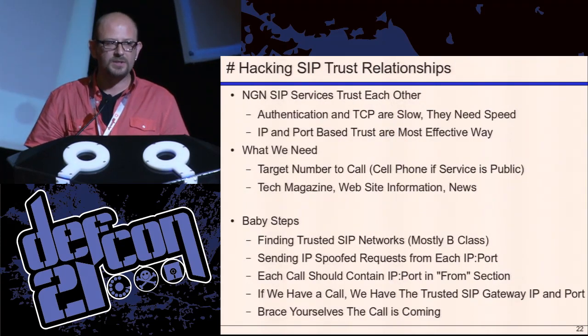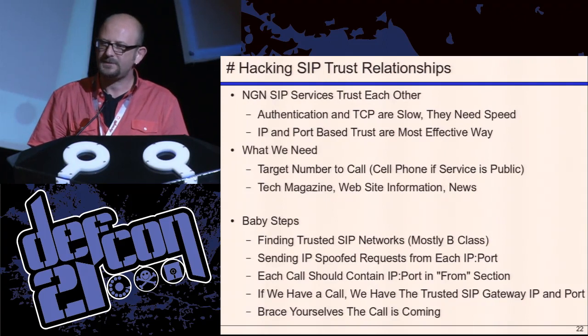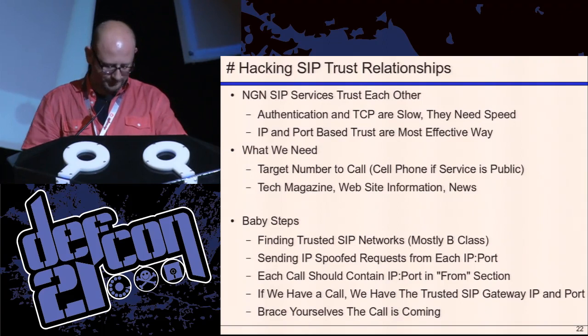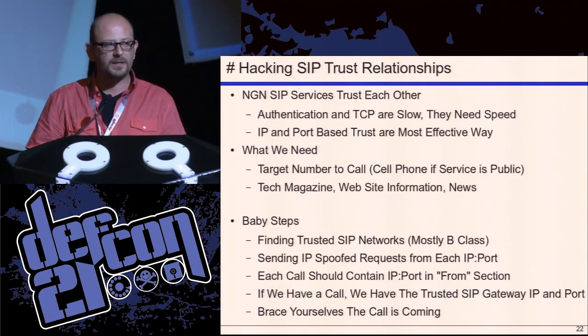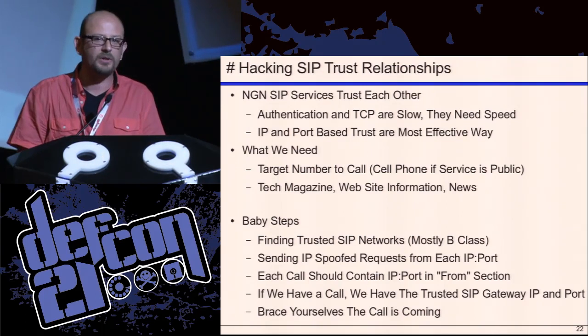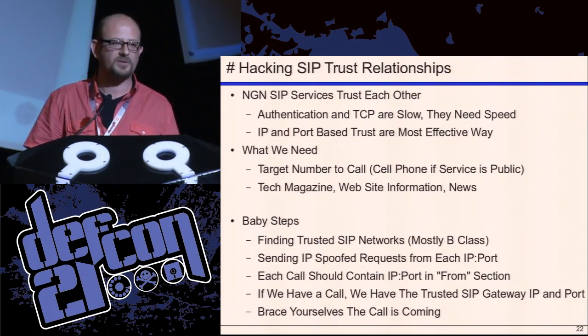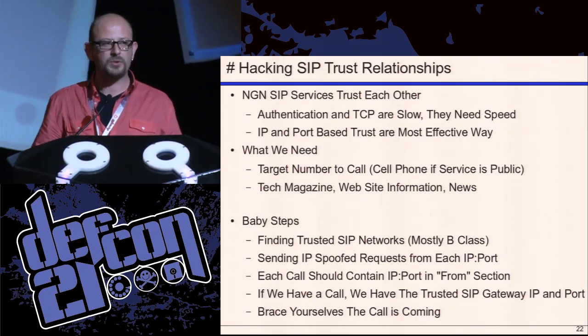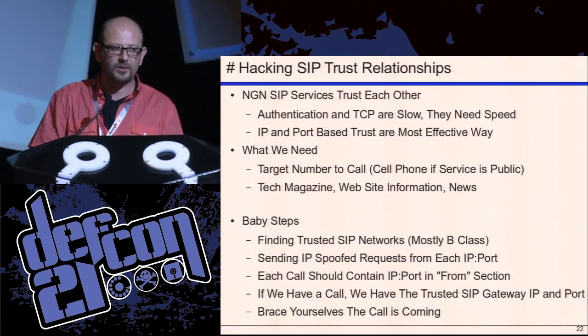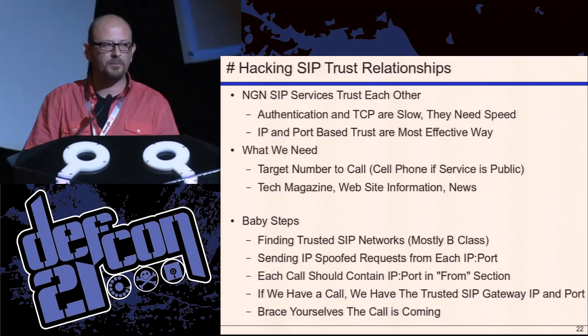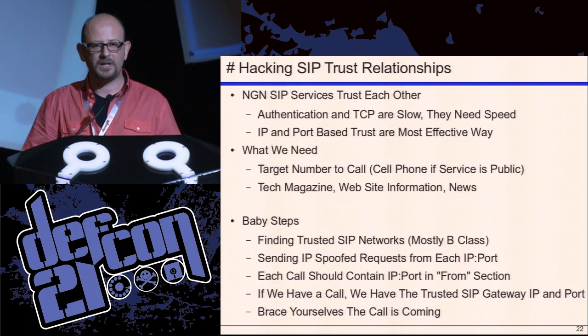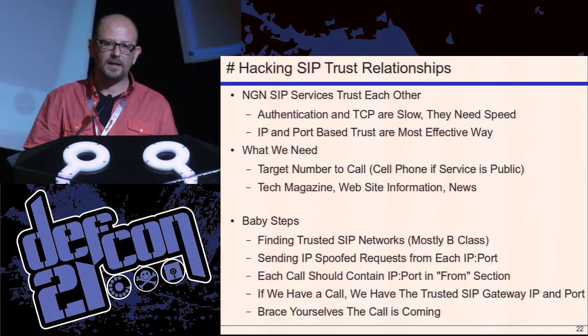Also, trust relationship hacking is another subject. We can act just like a SIP proxy. So we can initiate calls, send messages, or attack mobile clients via these SIP trust relationships. NGN servers should trust each other because TCP is slow, and TLS or other encryptions are slow. By the way, they require a lot of CPU usage. So engineering infrastructure and vendors prefer UDP-based SIP and UDP-based trust authentication. So we can attack just like a SIP proxy or something else.